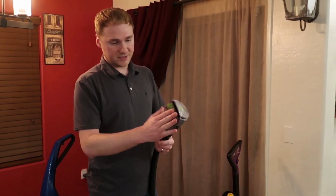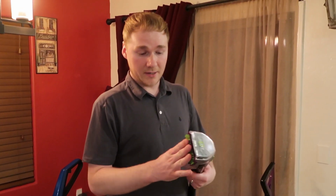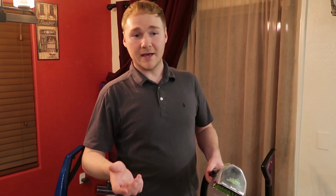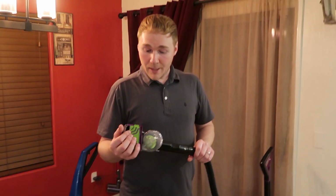And then you do get the cool upholstery attachment, which does have the rubber bristles. So you can kind of rub in and suck up all that dog hair instead of having to get the vacuum out, vacuum up all the dog hair, and then shampoo it. It's kind of like an all-in-one, so I think that's really cool.